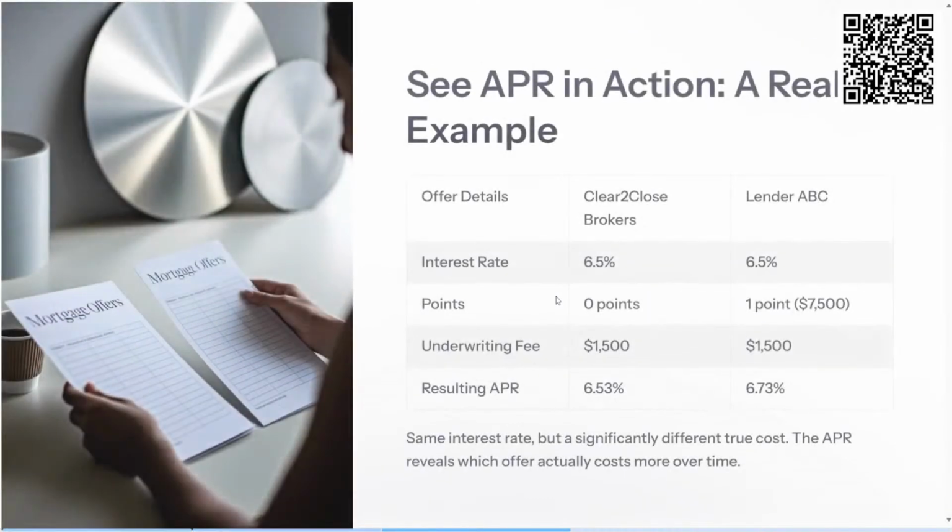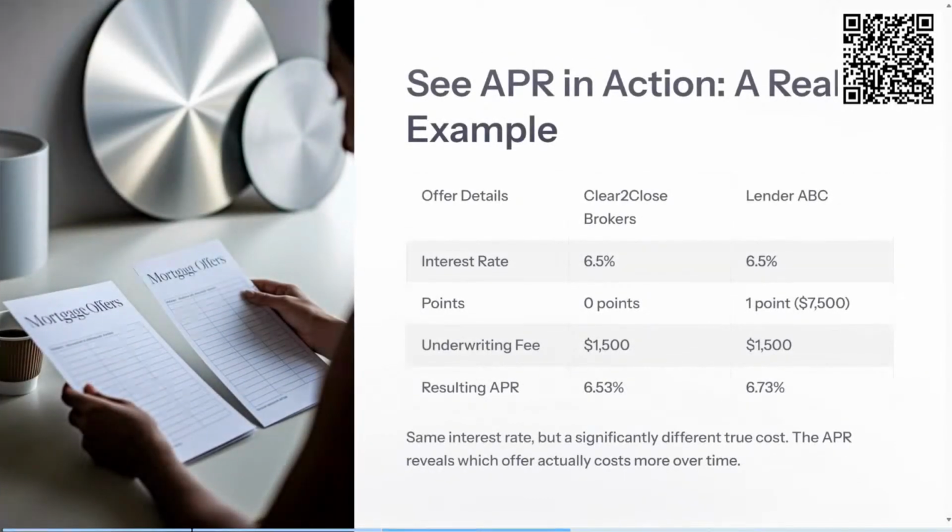Okay, so let me give you an example. Let's say, for example, Clear to Close Brokers is competing with lender ABC. We're both offering the same rate of 6.5%, and you're not sure which one is better. Well, if you take a look at the next row, Clear to Close is going to offer you 0 points, where lender ABC has a 1 point cost. Now, the truth is, a lot of people don't know what 1 point means. Lenders say that so easily, like, hey, it's a 6.375 with 2 points. And buyers are like, okay, but a lot of you don't know what that is.